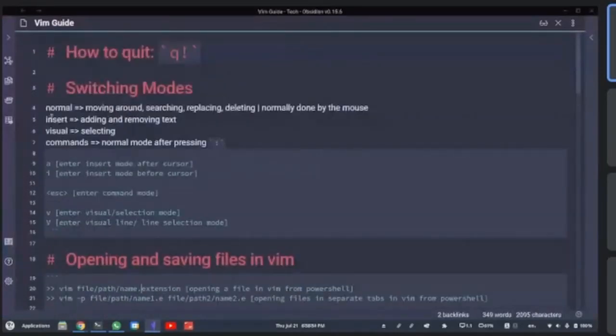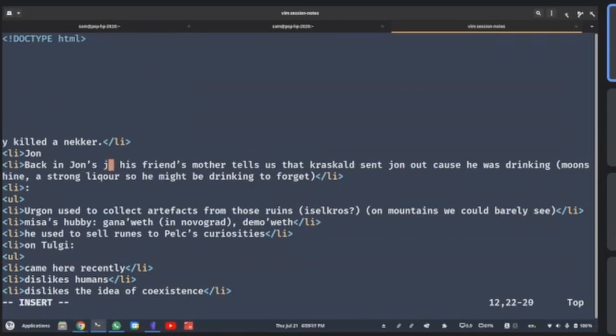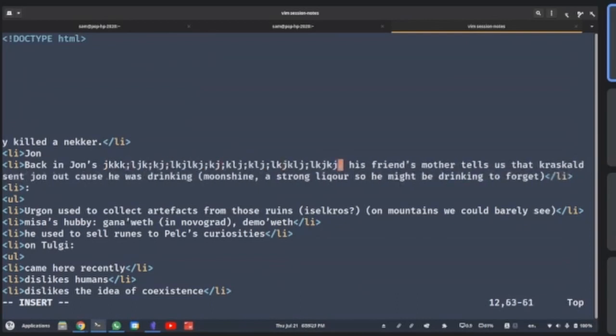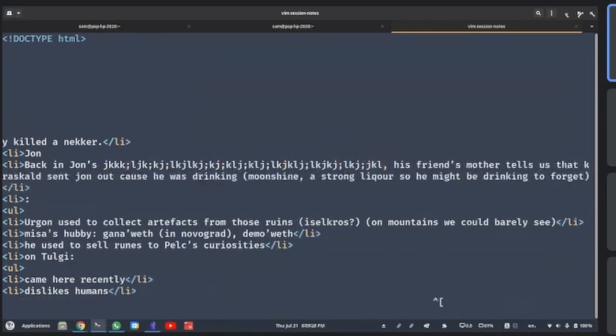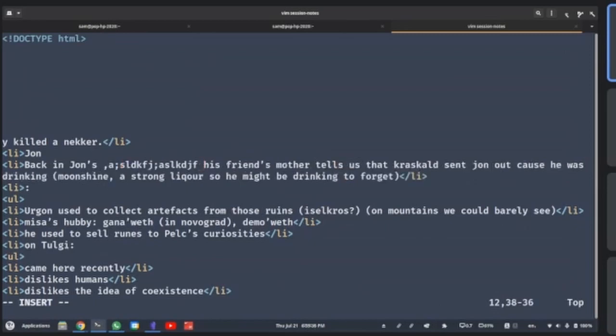Now let's come to the insert mode. Now the insert mode is nothing special. You just press I or A. So there are two keys to get in this mode, and here you have to just remember this. Suppose I'm on this comma character. Okay, when I press I I enter the insert mode and the cursor is on the comma character. So when I press anything, it will be placed before the comma. Understand? The gibberish I'm typing gets inserted before the comma. Okay. And if you press the A key, the cursor gets moved one character to the right, and anything you type is after the comma.